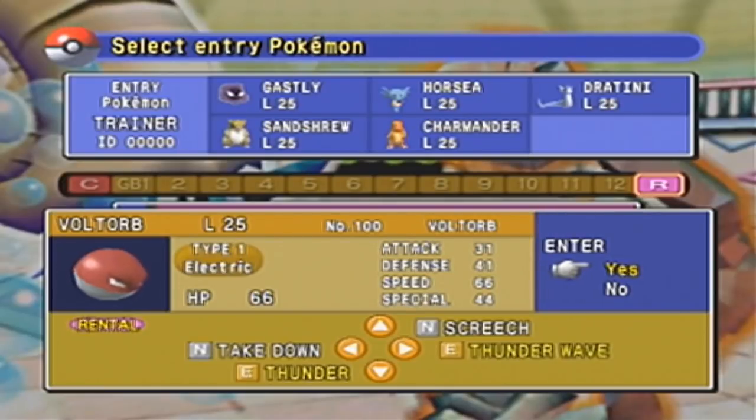And of course, Dratini, a Dragon Pokemon by itself, also has a good variety of moves, and has a small bit of tankiness to it, at least for a level 25 first form anyway. Then I also rounded it out with Sandshrew, Charmander, and Voltorb, just to give 3 other types that didn't have as much coverage.